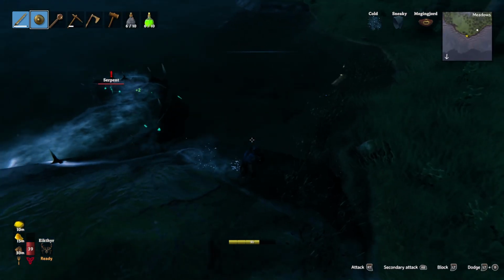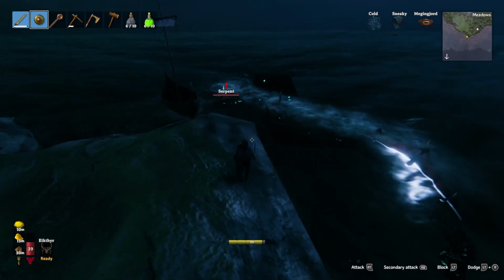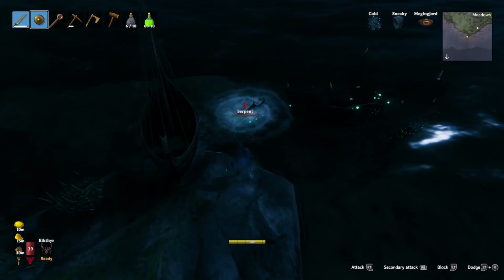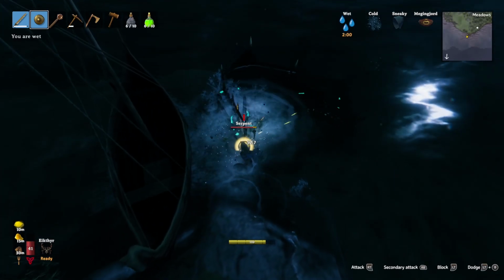Right, come on you. The problem with serpents is that you need to keep them in water deep enough so that they don't just swim away, or lose interest. Why are you sat next to the boat? Please don't hit the boat. He's hitting the boat. Right, okay, so we need to distract him. Stab.